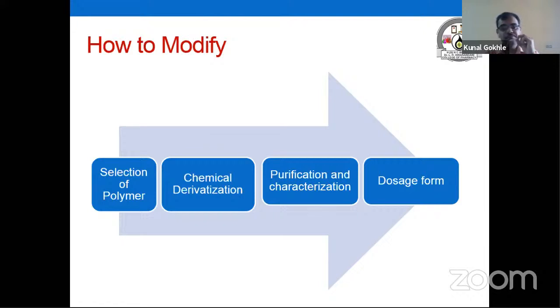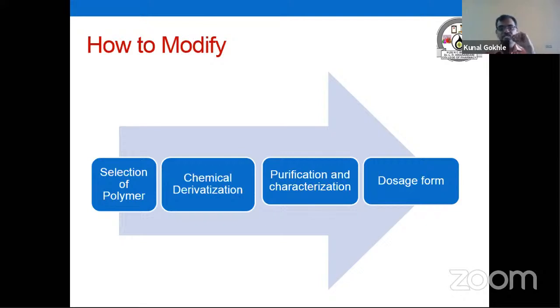Then once you have decided what solvent you have to use, once you have decided the temperature of the polymer reaction that you have to maintain, the next thing is molar ratio. So I think I have already discussed the molar ratio, the degree of substitution of the polymer, and what different things to take into consideration while selecting the molar ratios of the two or three different reactants along with the polymer. And a very important aspect of the chemical reaction or the modification of the natural polymer is the monitoring of the reaction.